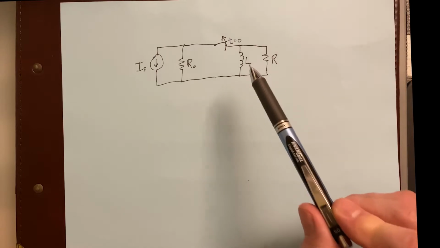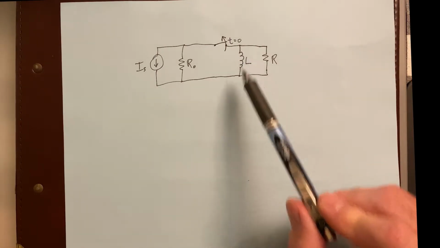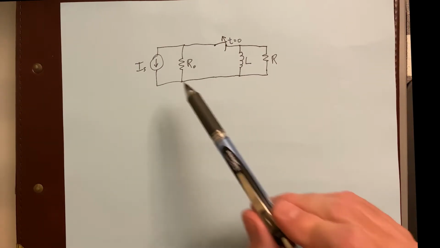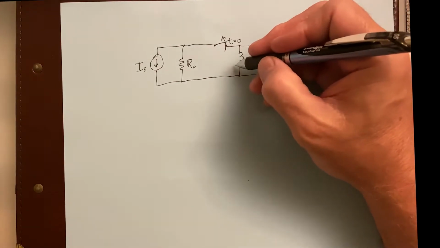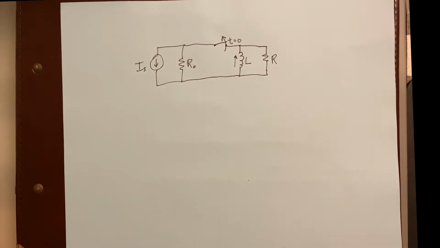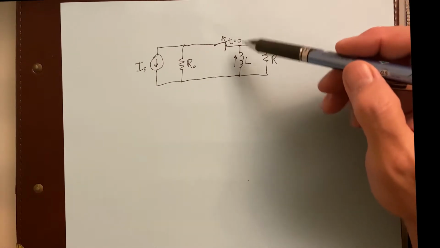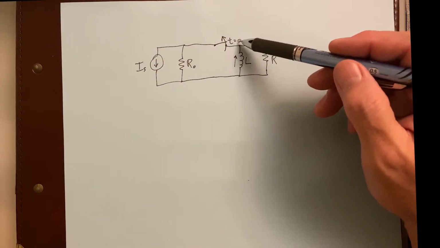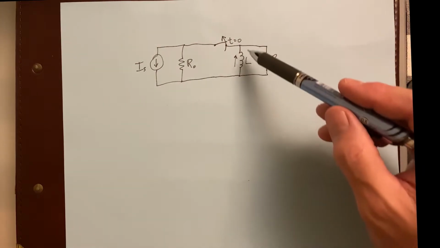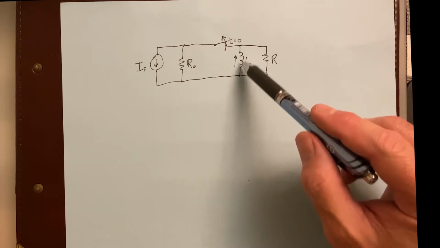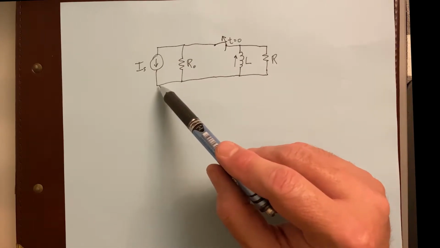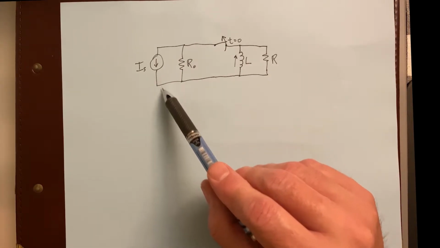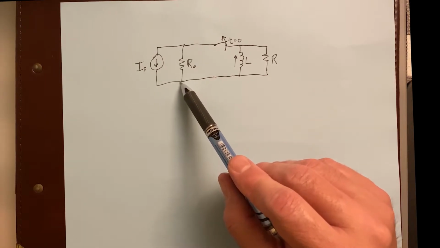But after a long time, that inductor behaves just like a piece of wire. So any current that's coming along here is just going to pass right on through the inductor pretty much unhindered. So that's the situation that we've got at t equals 0. So how much current is going through the inductor? Well, if that's just a piece of wire, then all of it. There's essentially a short circuit across this current source here, where the current can come down here.